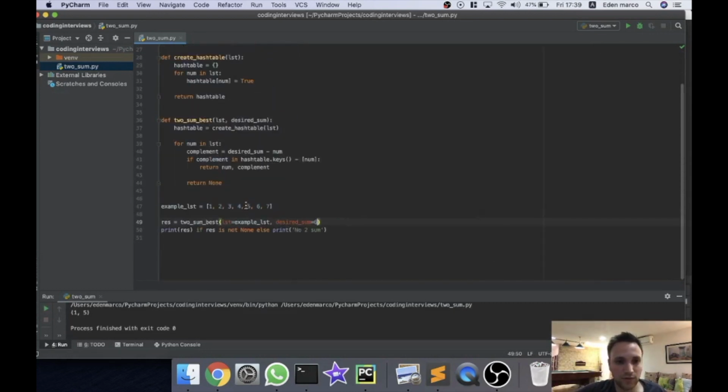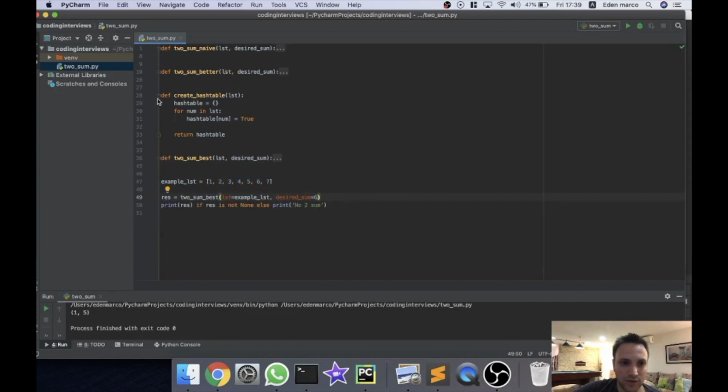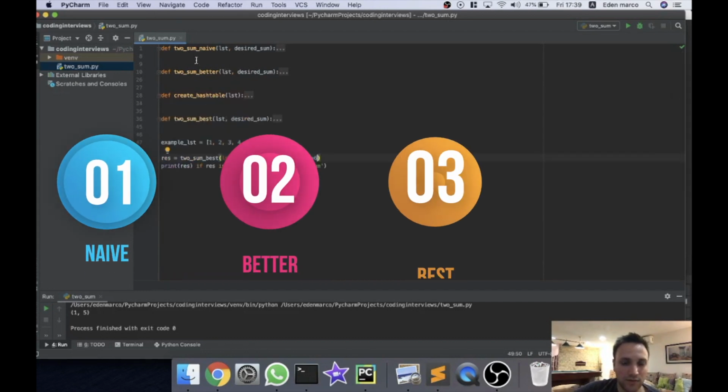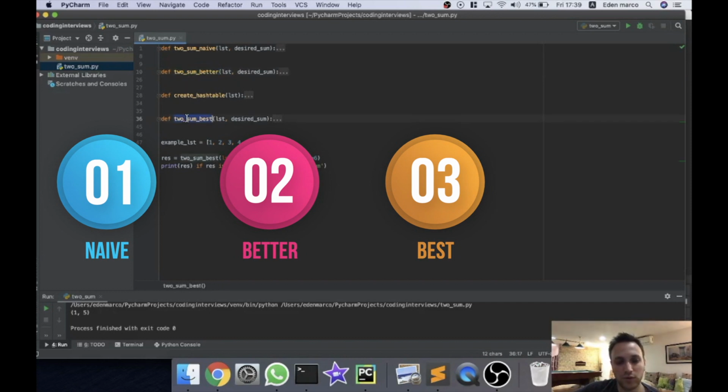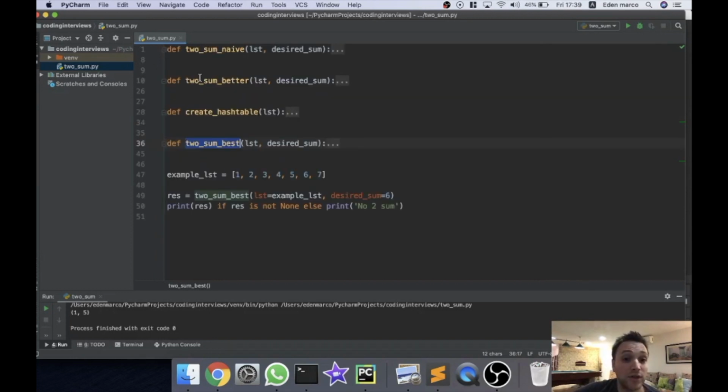So we just looked at a very common coding interview question, which gets asked a lot. And we saw 3 solutions: the naive, the better one with the sorting, and the best one with the hash table. Now, just a coding interview tip. It's always good to start with the naive solution. It's the easiest to implement. So you can start with the naive solution and then gradually optimize it. Another tip is to remember to go to hash tables. They can help you solve many questions.